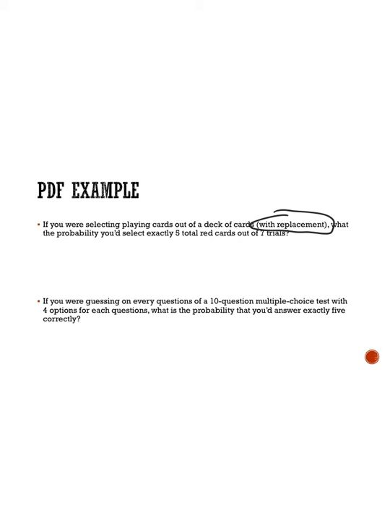Okay, so this would be a binomial. We are looking for the probability that X equals 5. Again, this is a capital X. It's a random variable. We had 7 trials. We're looking for 5 successes. The chance of selecting a red card out of a deck, well, 26 of the 52 cards are red, so that's just 0.5. And we want 5 of those. And then the chance of selecting a black card is also 0.5, and we'd have 2 of those.